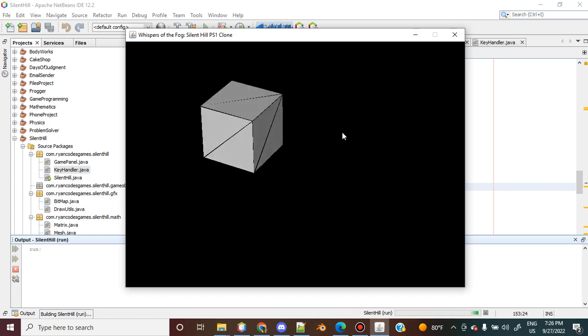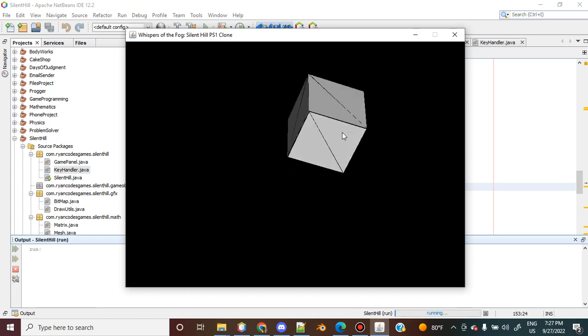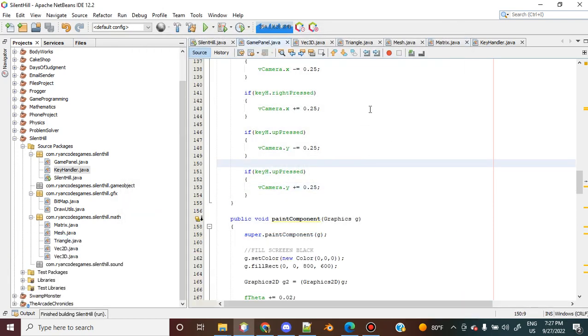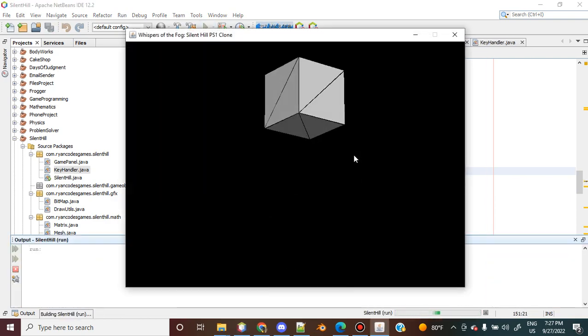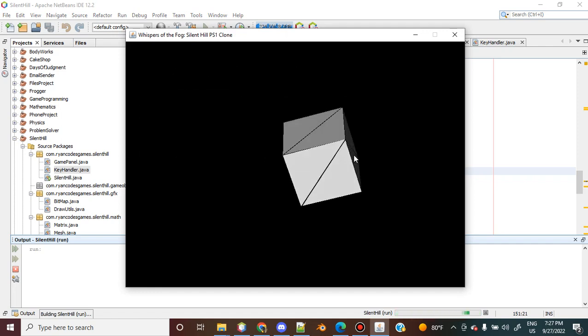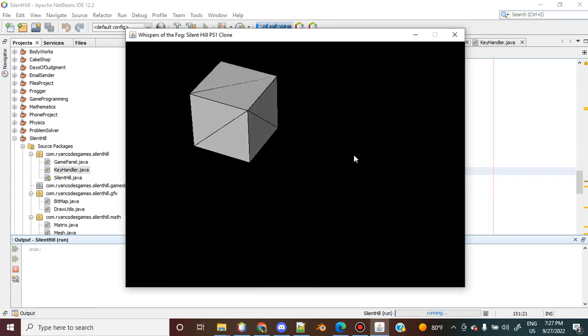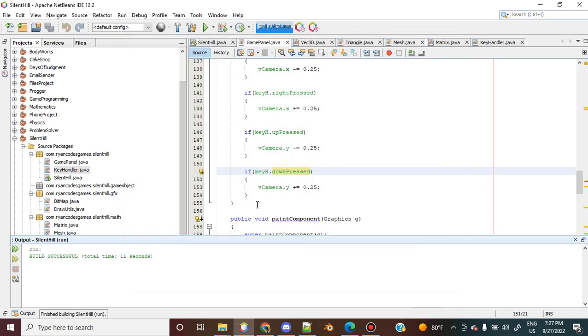So here, down press. Go. Left, right. Sorry if my frame rate is dropping. Left, right, up, down, left, right, up, down. Okay.